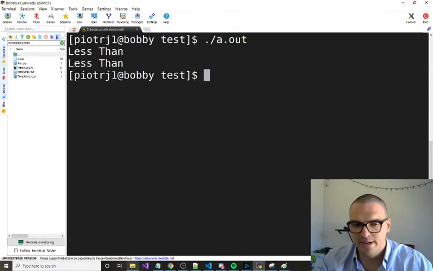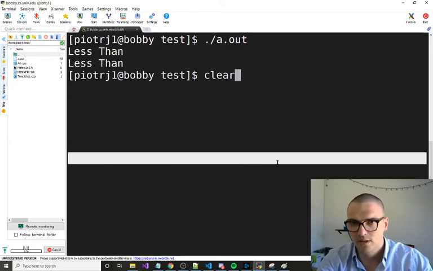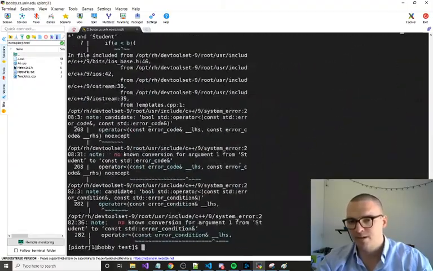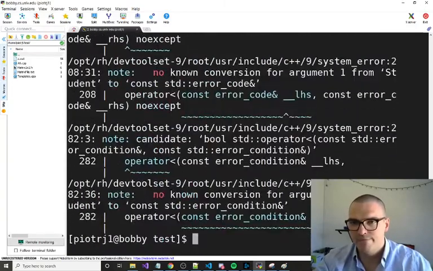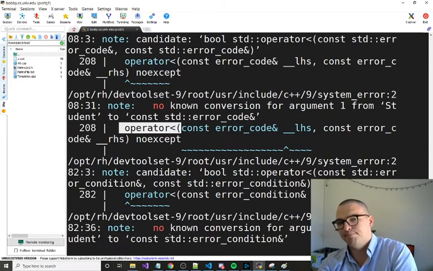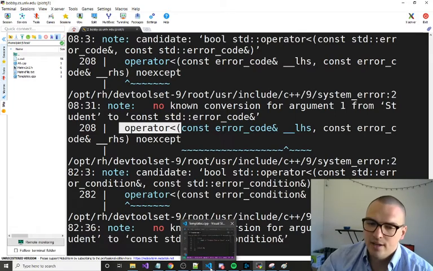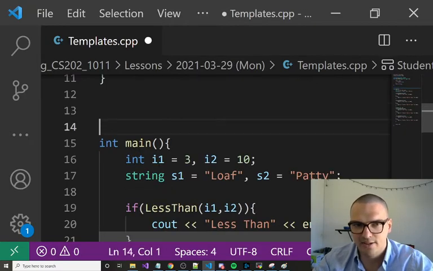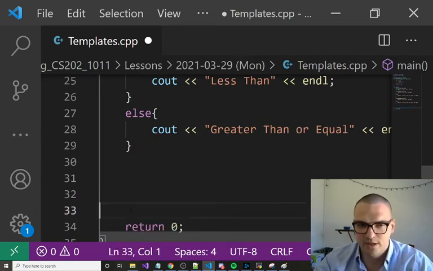And so then when we go in here and we compile it, it'll say, hey, this is wrong. I don't like it. You get this really big, disgusting error. We've talked about this before, right? And if you go searching for it, you can kind of see it in places here, operator less than. We can kind of see what's going on. So how do we fix that? Well, we have to overload that operator. So we'll get to that in a later example, but I'm so glad that you asked that question. And very good job.